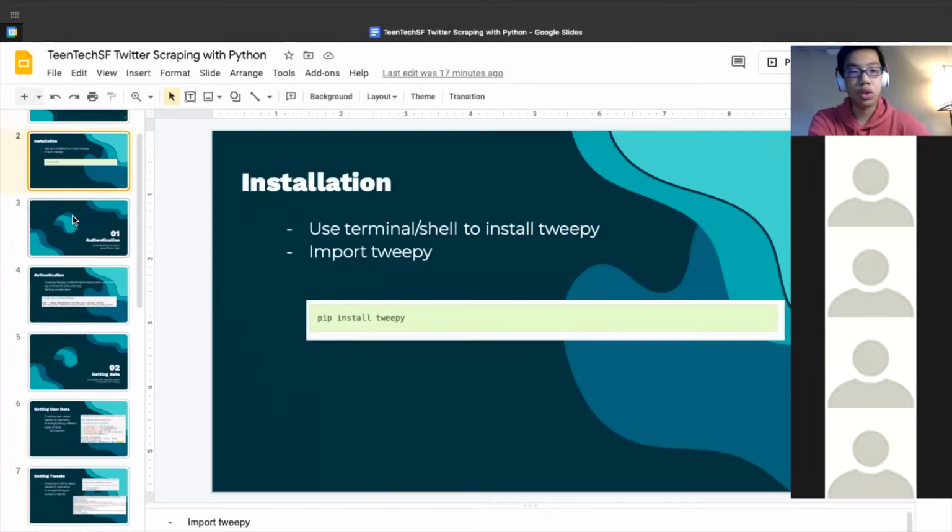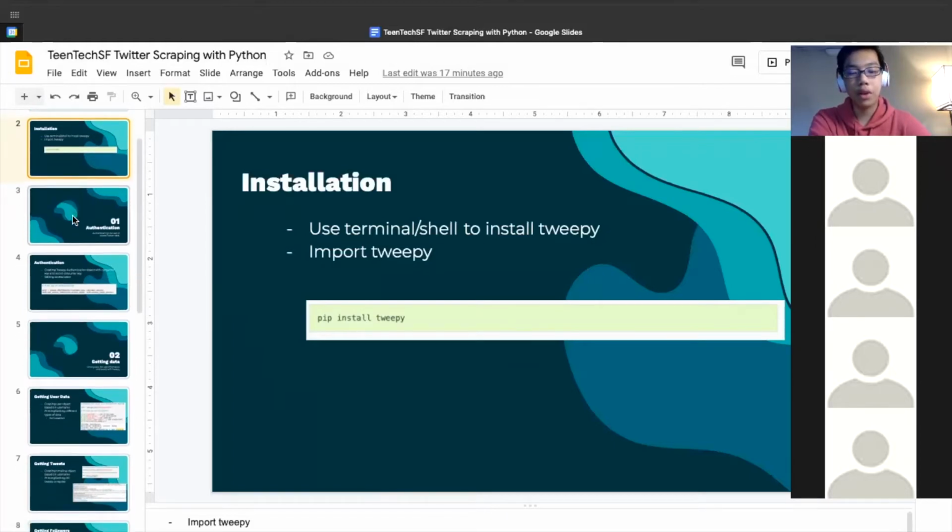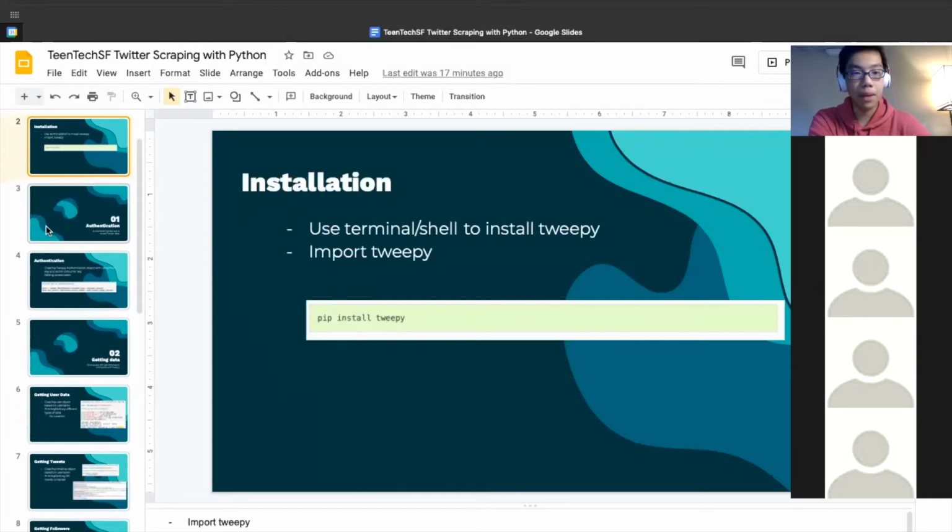If you don't have a Twitter developer account, it's hard for you to follow along and actually scrape data. But if you do have one, then you can follow along. For the people that don't have it, I can go over all of the steps you need to take in order to get data. Then after you've applied and gotten a verified Twitter developer account, you can rewatch this workshop and actually scrape some data.